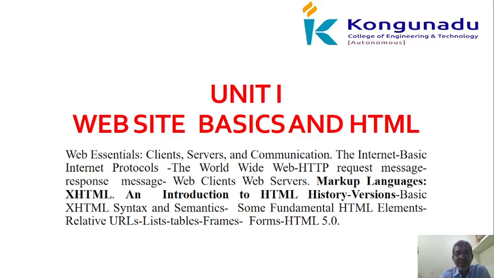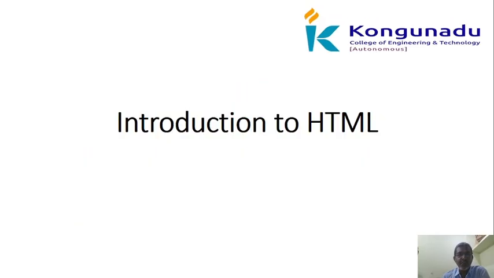Okay, so next we can go for the markup language. So far we have seen web essentials, clients and servers, up to web clients and web servers, the basic things. Now we are moving on to creating web pages. For creating web pages, what things are there? In unit 1 they have given us a markup language. Through HTML, hypertext markup language, we can see how to write the language, what tags we have to know, one by one.